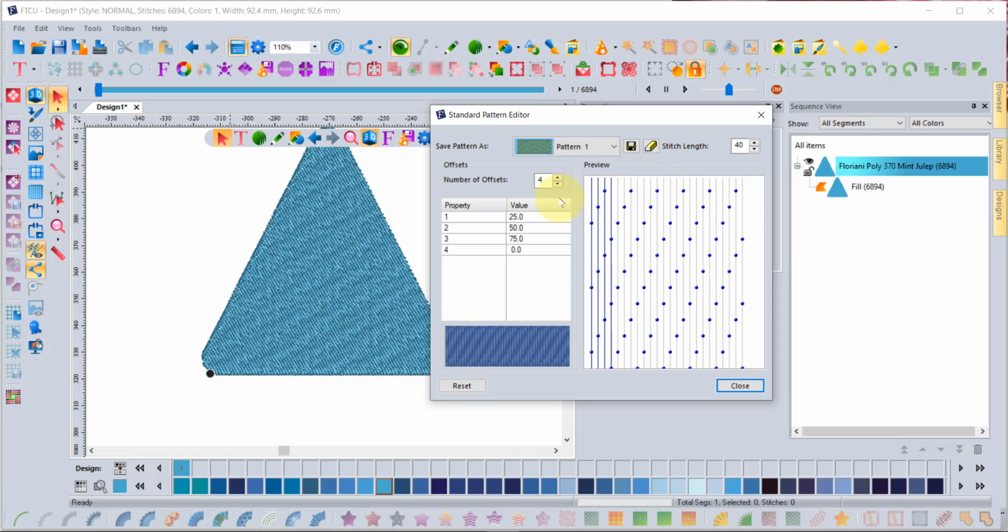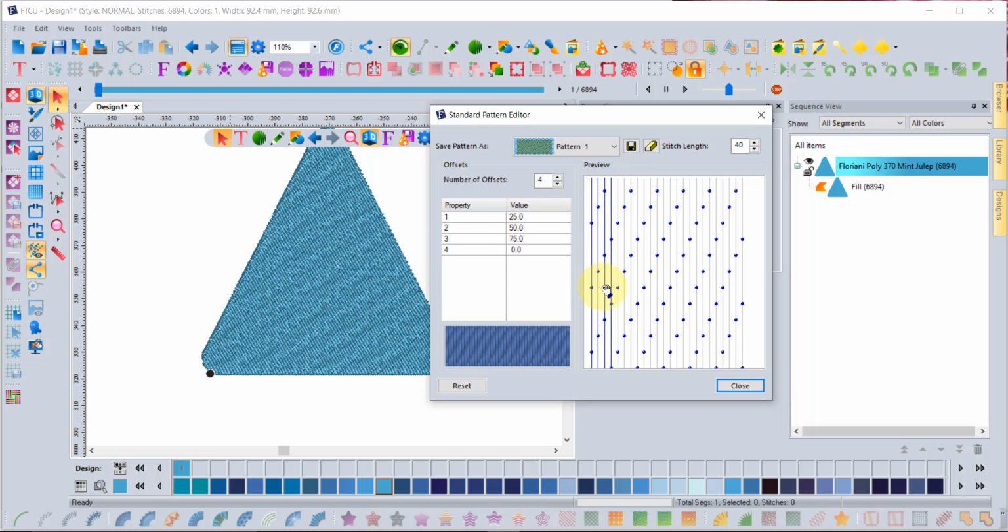To create a pattern, we can have, for example, 4 offsets with each one being a different value of the original. So 25% for the first time, then 50, then 75, and back to 0 again. That's what this depicts here: there's your first offset, and then the next one is 25%, the next one's 50, 75, and back to 0, and it creates a small diagonal pattern.